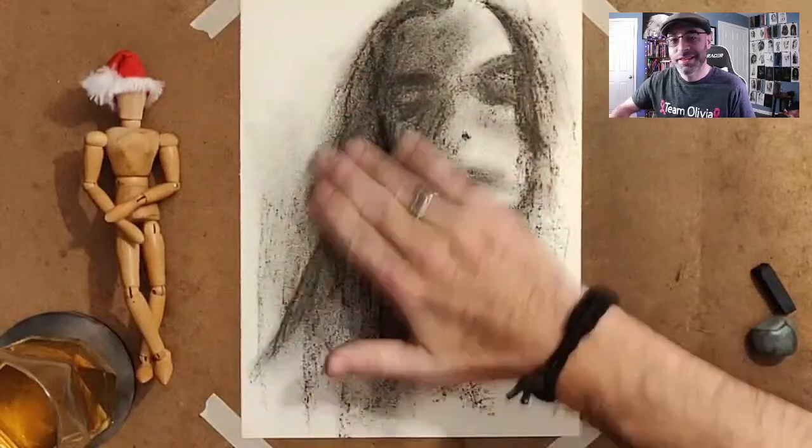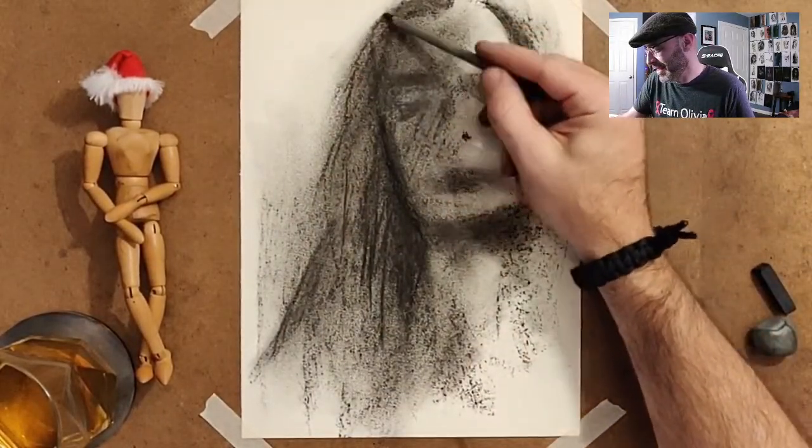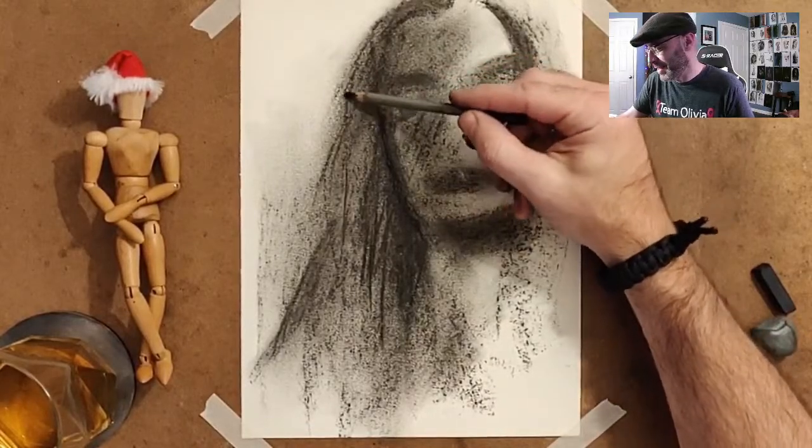Kind of let that flow off of the hair, the head. There you go. Let the hair flow off the head.